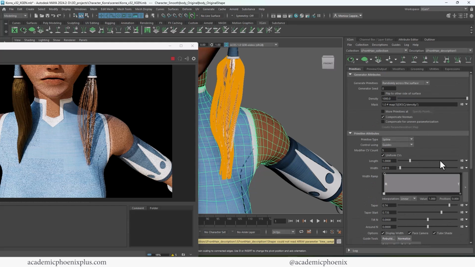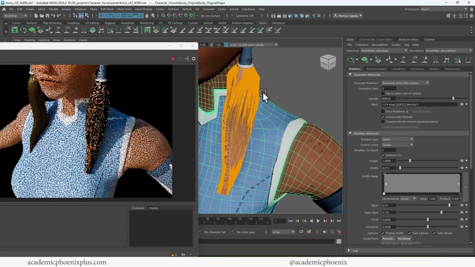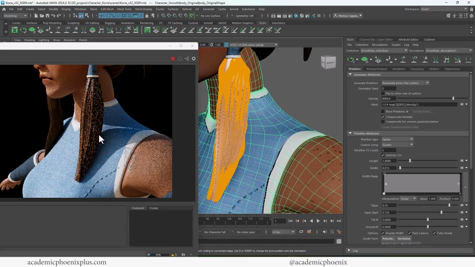So again, what I'm going to do is go to the top, and we are going to be requiring a lot of hair. So I'm going to go ahead and add another 0 to this. So now I have 10,000 hairs, and you can see that now it's starting to look like a nice luscious piece of hair, which is awesome. Doesn't look like Cora's hair, but it's looking like something. If I turn it around, you'll see that it follows the mesh.